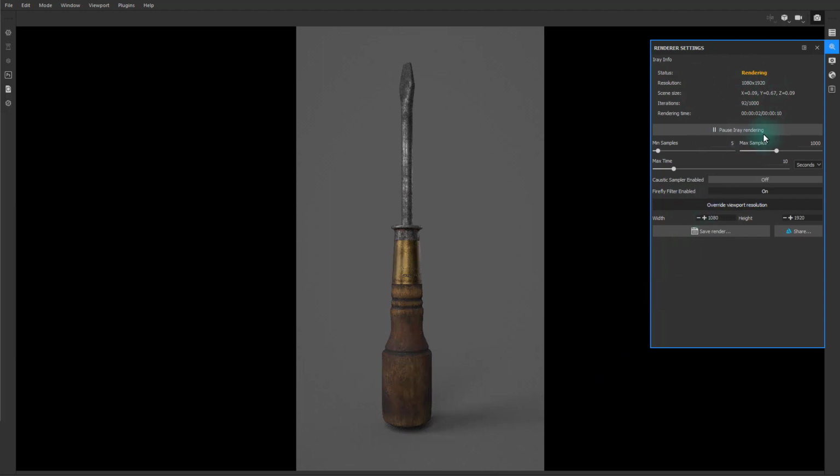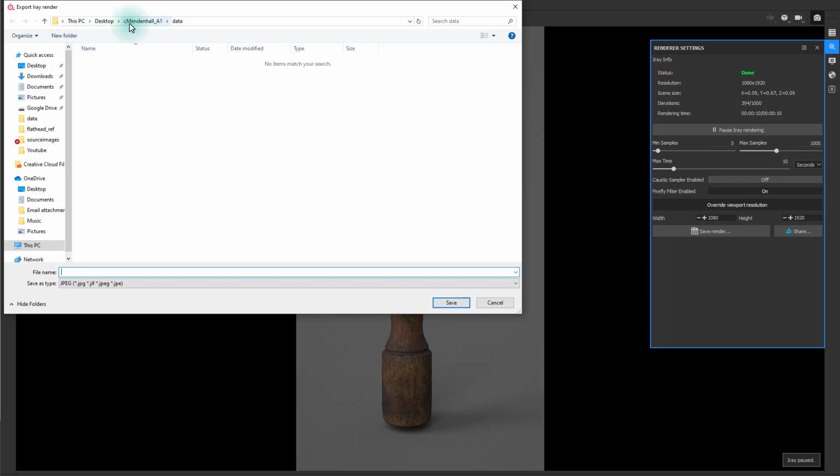Make sure it renders completely. Always start off with a nice 3/4 shot. Says done. I'm going to hit save render.